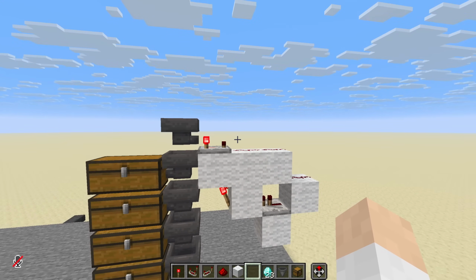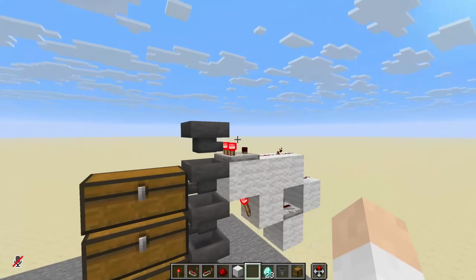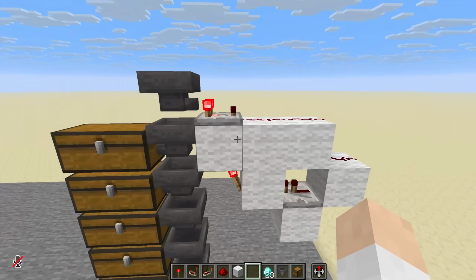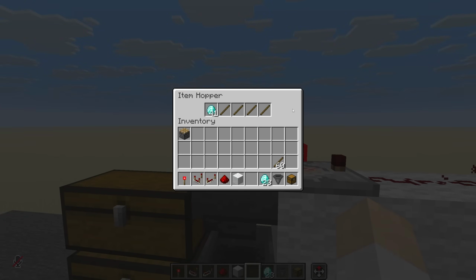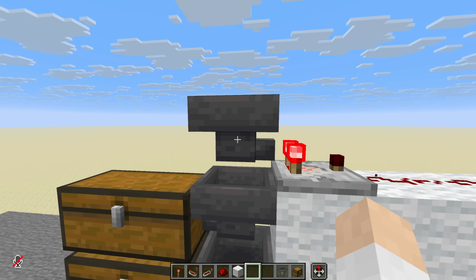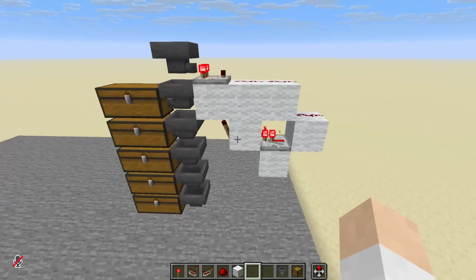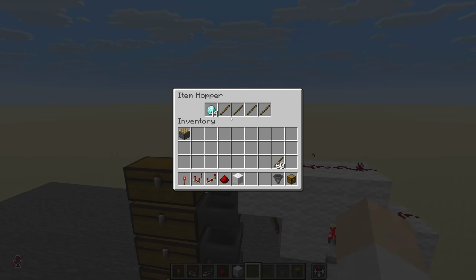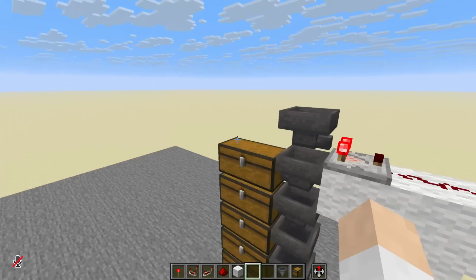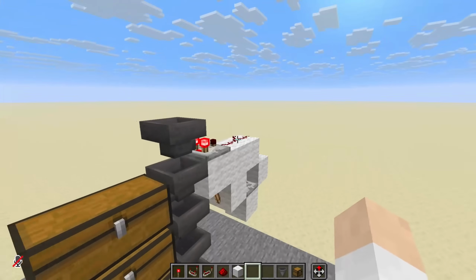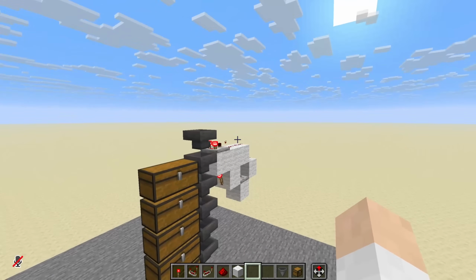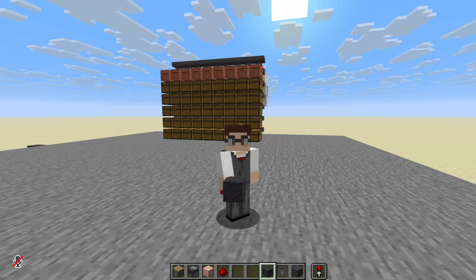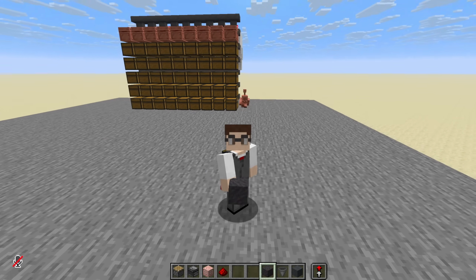Now, I'd be dumb to not at least mention how we're going to deal with item sorting on our conveyor belt. With that, we're just going to use a simple redstone sorting filter, which basically reads the input of an item hopper and will then filter down to a certain amount of items and dump it into a chest. It basically reads whenever a new item is inserted and it hits over the limit and then puts it into the row. This is what we'll be using to take things off the conveyor and kind of force it into our storage system.